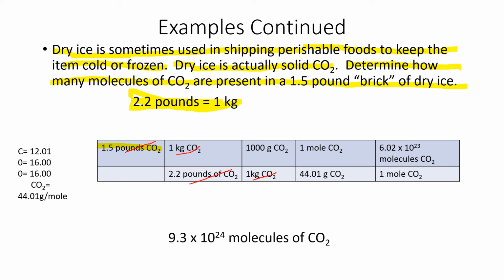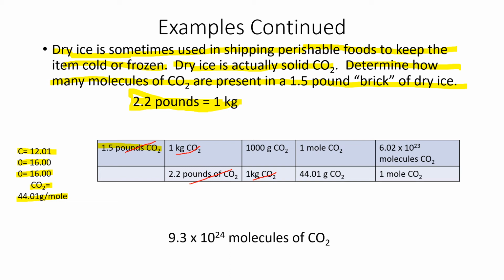On the side I did this work. On the left-hand side, I just summed together all the pieces that go into making CO2. CO2 has 1 carbon. It comes in at 12.01. CO2 has 2 oxygens, each one coming in at 16. So the total for CO2 is 44.01 grams per mole. I'm now using that as a conversion factor. Just like I use it for an individual element, now I can just use that for molecules and compounds as well. So I decide what I want to go away.